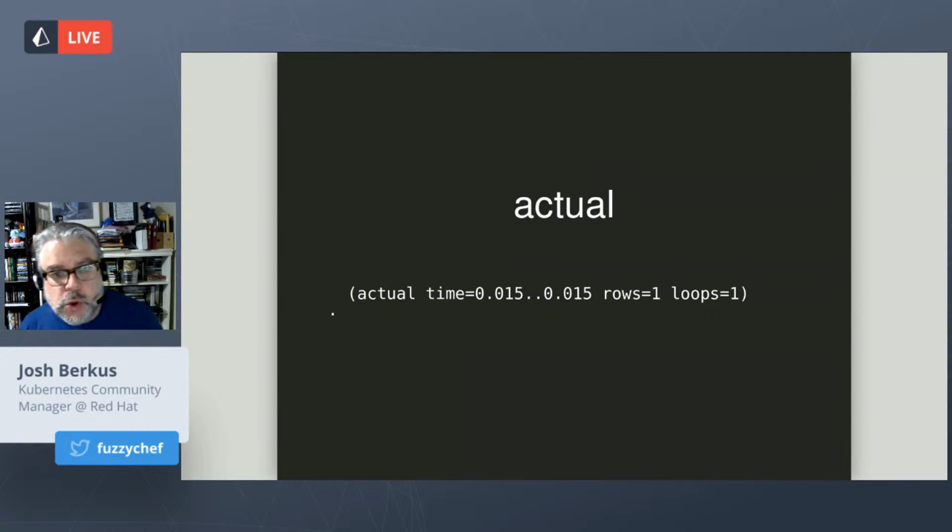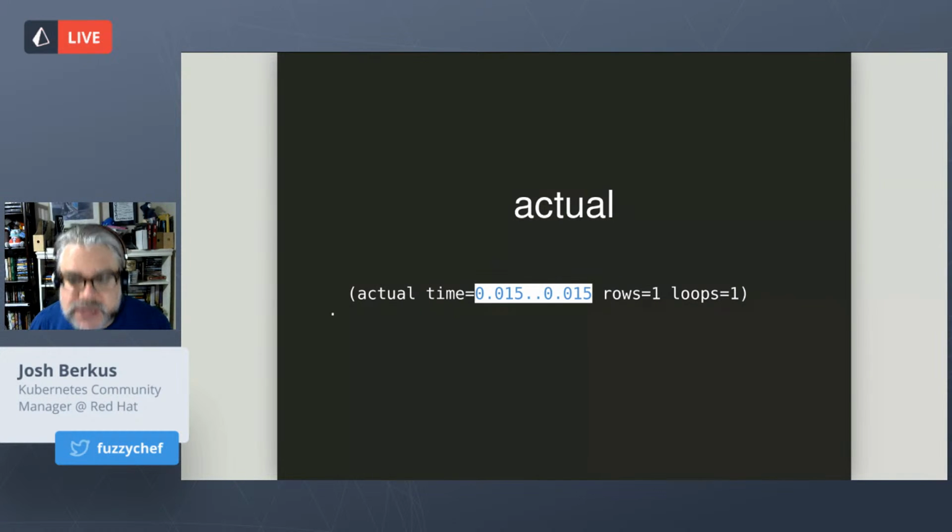Now, actual will then show you what the actual execution time was. And now this is in milliseconds. It is not relative to everything else. It is actually absolute milliseconds, down to the microsecond, which is our resolution on this. If you are doing this on a Windows server, the resolution is lower than that. Windows Server doesn't give us microsecond resolution. I don't remember exactly what it is. And then how many rows it actually retrieved.